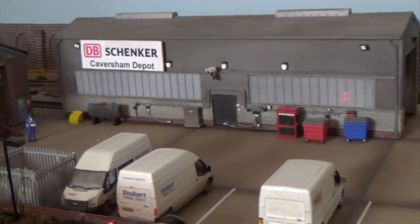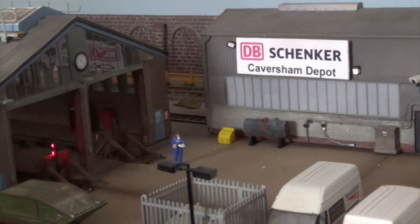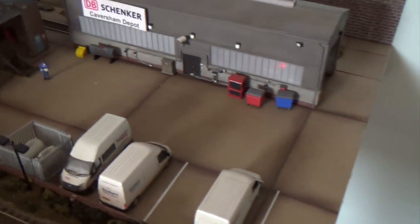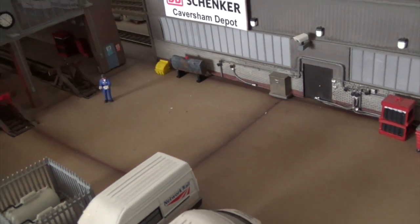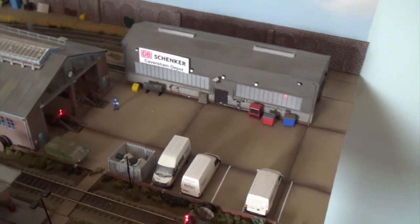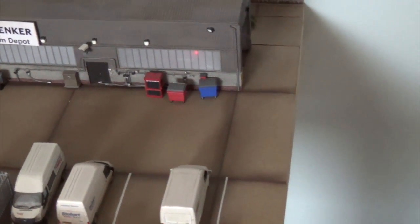And as you can see, another building, a single track building as well. The hard standing area I actually made from scratch. It was so much easier to just cut around and use, you know, you've got the track running through it. So it's literally made out of artist's mounting card, and I've just weathered it up as a representation of these big slabs of concrete that you get.